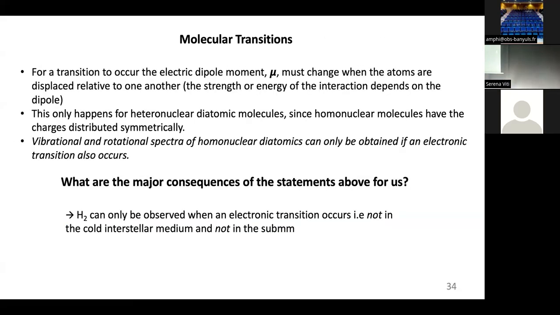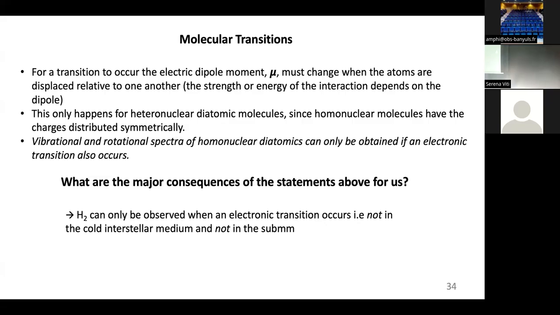The other thing that I would like you to keep in mind is that not every molecule can lead to a rotational transition and hence to emission. The molecule needs to have a dipole moment. Again, I won't go through this. Ask me later if you like, or have a look at any spectroscopic textbook. But basically, if a molecule does not have a dipole moment, you really don't get a rotational spectrum.